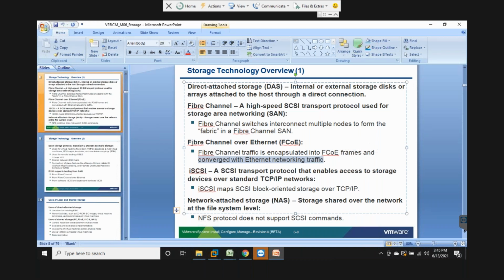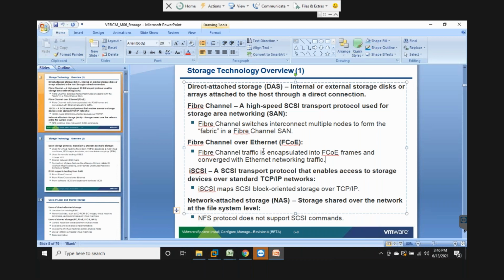So it is not one of the common types of storage which is being used. Most common is fiber channel. The reason is fiber channel provides very good performance in terms of storage, because this FCOE does not provide very good performance, because it is transferring the traffic for both network as well as storage. So it is used for low critical VMs, less critical VMs. Okay, so DAS, fiber channel, and FCOE.